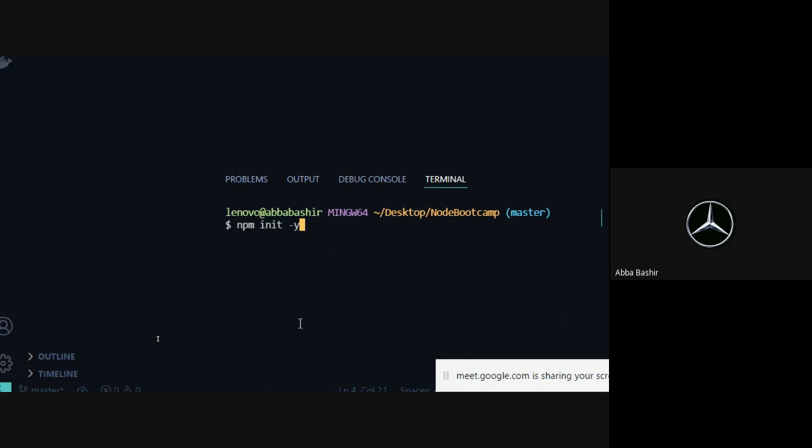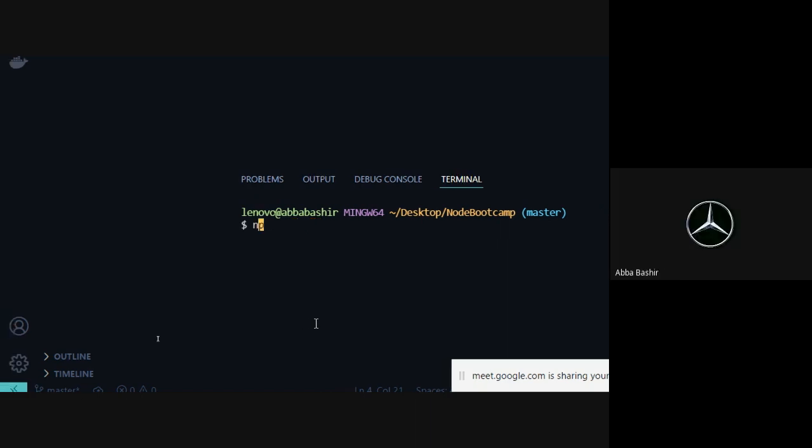Once you do this and hit enter, it will automatically create the package.json for you. That's how you create the package.json. It means to just automatically create everything. I hope you get it.